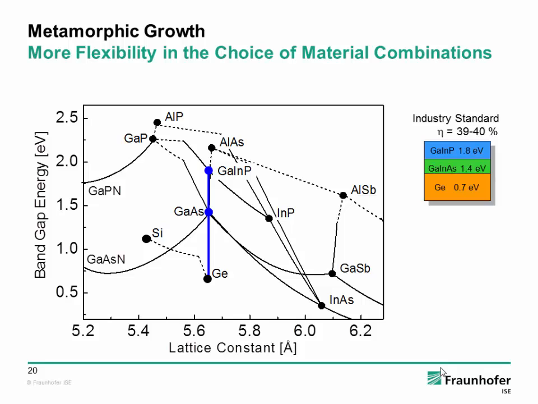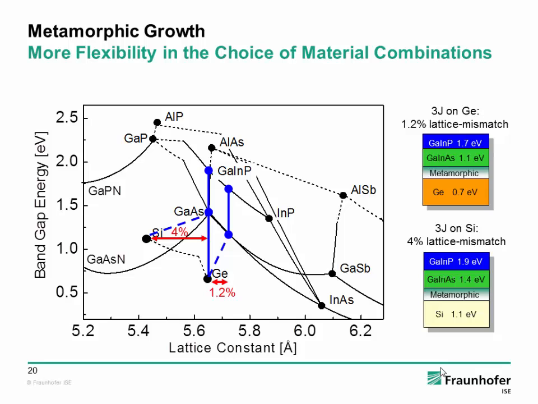You see here the lines showing from gallium arsenide to indium arsenide. This is gallium indium arsenide, so if we increase the indium composition, we change the lattice constant. The same is true, for example, for gallium indium phosphide, or if we go to gallium arsenide nitride, whatever. So these lines are always the ternary materials, the combinations between different binary points.